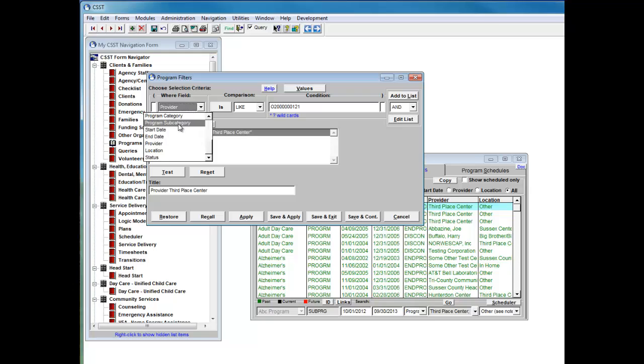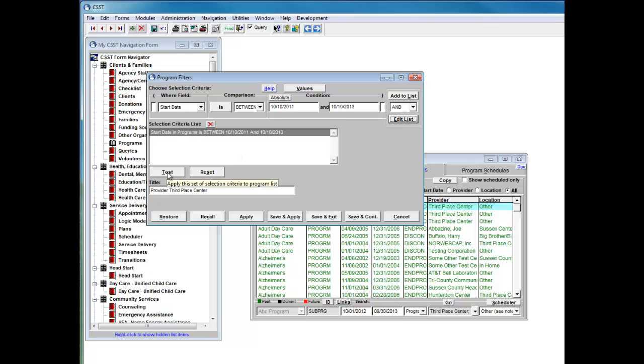If we wanted to filter the scheduled instances by start date, we could choose then the comparison will be is as opposed to is not, and we'll use between, and then we get 2 dates. And so let's set this one back to 2011. And then we've got this one as October of today's date, actually. And we'll choose Edit List so that it replaces the criteria that we had in there previously.